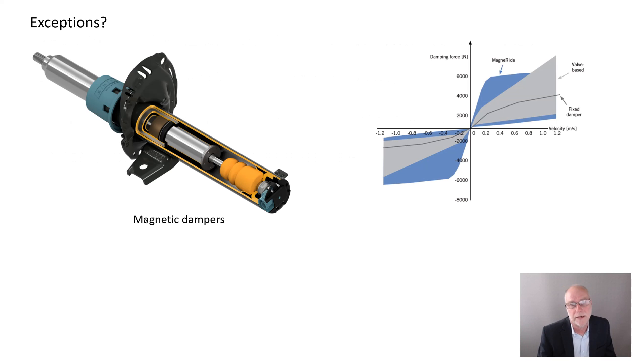But exceptions? Yes, of course there are. I come right up to the current day in the book. Magnetic dampers are an example of a really great innovation where you can have different damping rates at different stroke speeds. You can develop a relationship between stroke speed and damping which you just cannot achieve with hydraulic dampers. Magnetic dampers are an example of real progress that's being made.